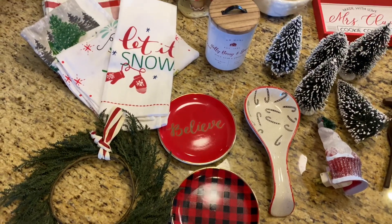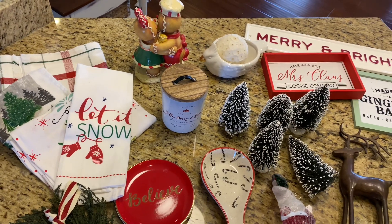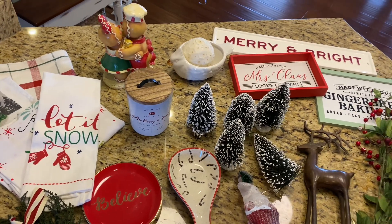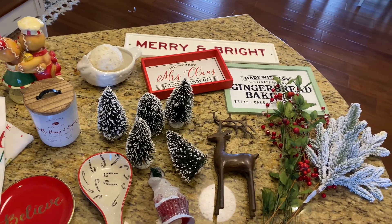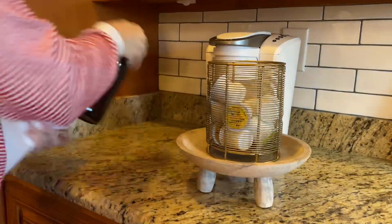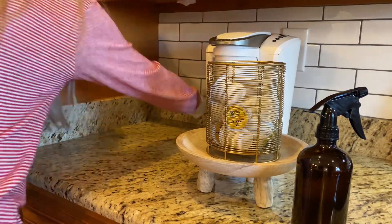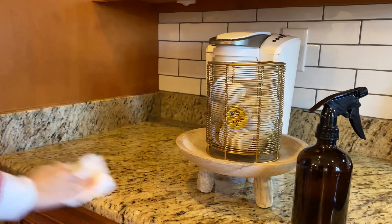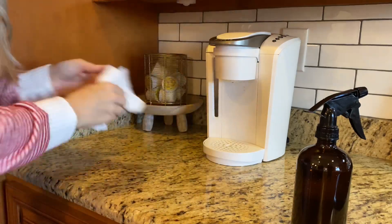Time to get started in the kitchen and dining area. These are just some items I already had on hand — things I've picked up over the years, mostly inexpensive small little details you can just sit around in your kitchen or dining area to give a little pop of Christmas. First up, I'm going to work on my little coffee corner. I love to decorate my coffee area. I like to keep my Keurig out on the counter with my K-cups right there handy. I don't like a whole lot of clutter on my countertops, but I like to add just a little bit of Christmas over in this corner.